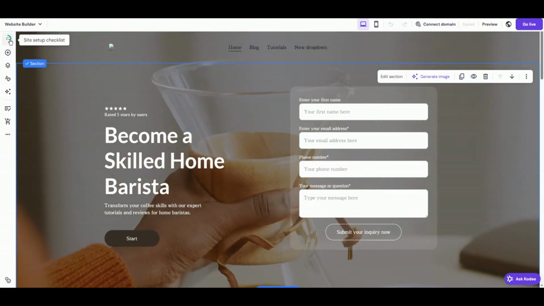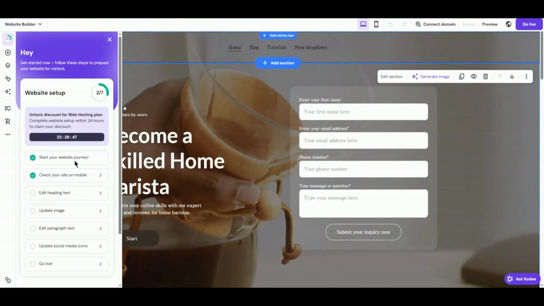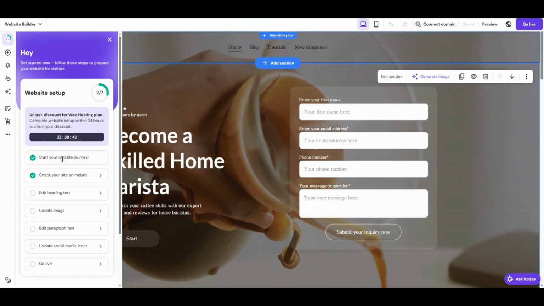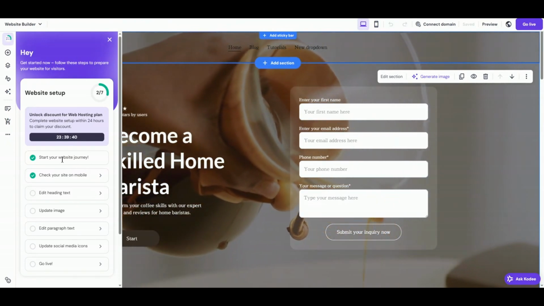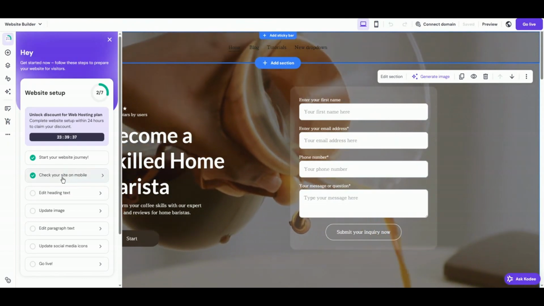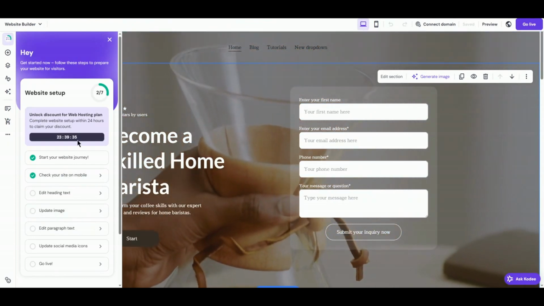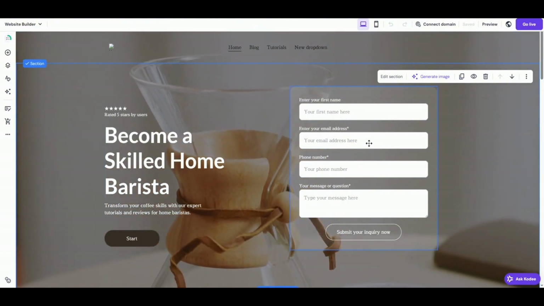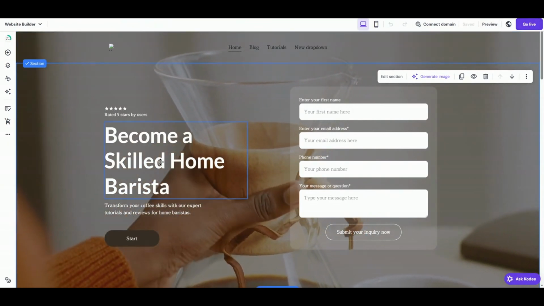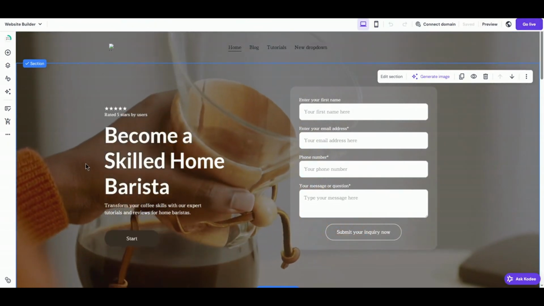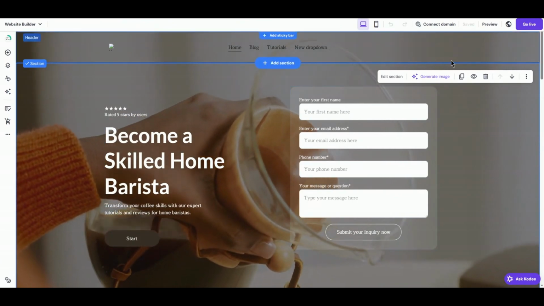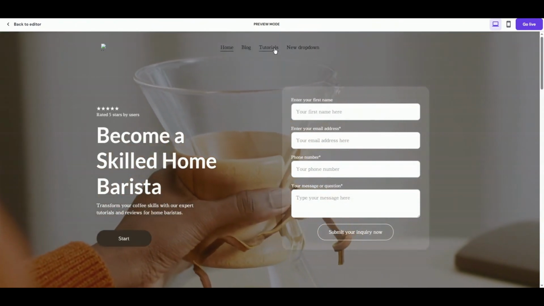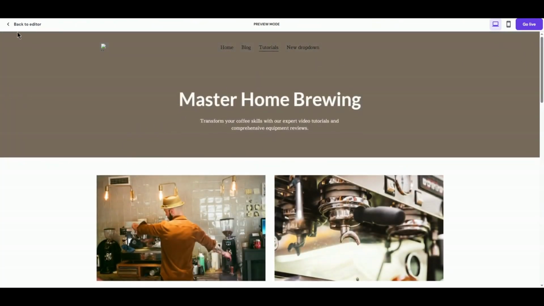But as far as using something like Hostinger to set up a website, it's pretty quick, and there's a lot less to deal with, because WordPress has a whole bunch of different plugins for functionality, so there's a little bit of a learning curve. But with something like this, you can mess around with a website and make it look however you like before you even go live. Not that you couldn't do that with other builders, it's just the ease of use with this one and the functionality. And then of course, like I showed before, you click preview and then you can get an idea of what it looks like before you go live with it.